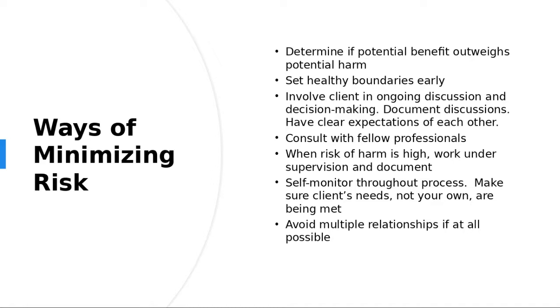When the risk of harm is high, work under supervision and document. Now, if the risk of harm is high, you should at all costs avoid the relationship. But if it's unavoidable and high risk, certainly work under the supervision of someone else and document that you have sought supervision, which lets people know that you have gone out of your way to make sure that you're minimizing the harm potential to the client.